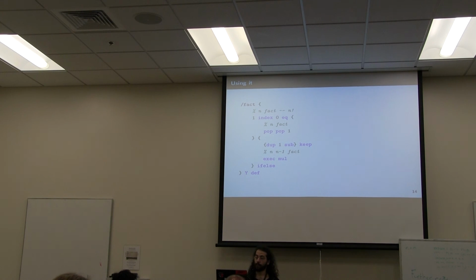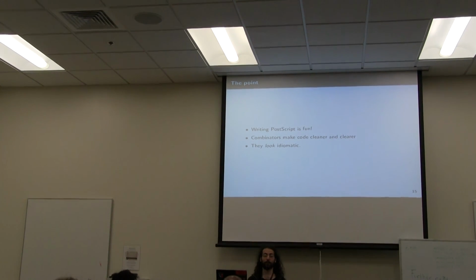So yeah, key takeaways. Writing Postscript is fun. There's a reason that people like writing point-free Haskell. I keep wanting to call it pointless Haskell, but apparently that gets people irritated. And concatenative languages are basically functional languages where you don't have a choice but to write in a point-free style. Combinators make writing in point-free style much cleaner and more understandable.